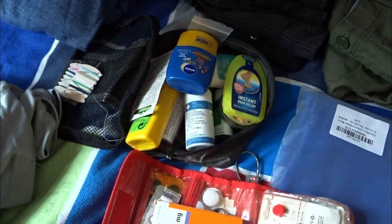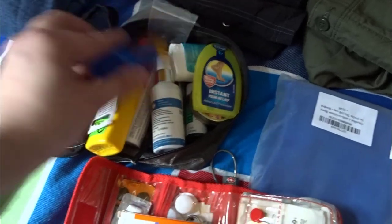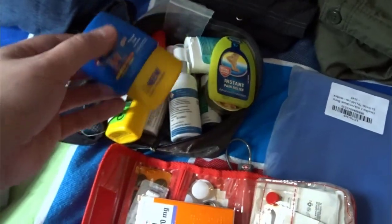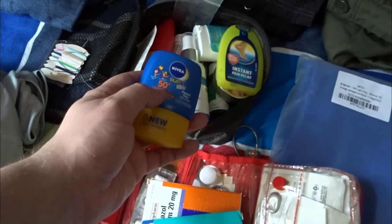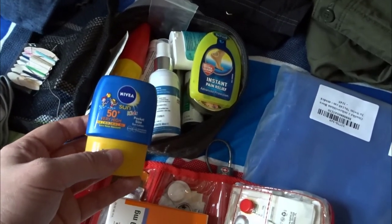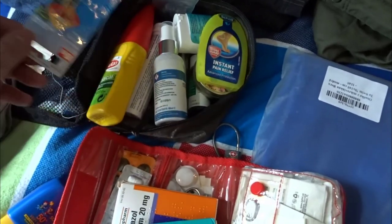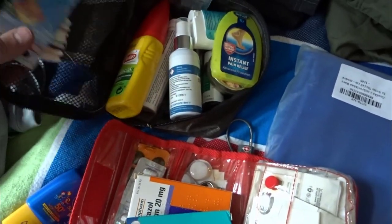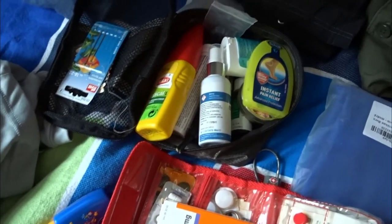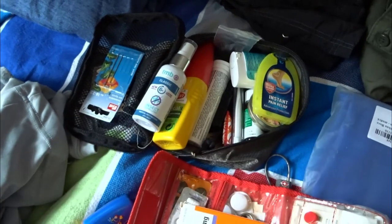And then we have my miscellaneous shit bag, as I like to call it. In here we have, of course, sunscreen. I have the SPF 50 one, again, because I'm a Finn, and I'm made out of cream cheese, so I will burn. Then some string and some needles to mend some clothes. Very important piece of equipment here.